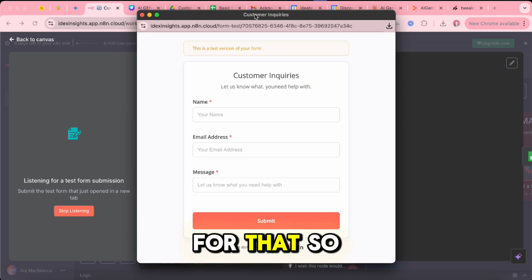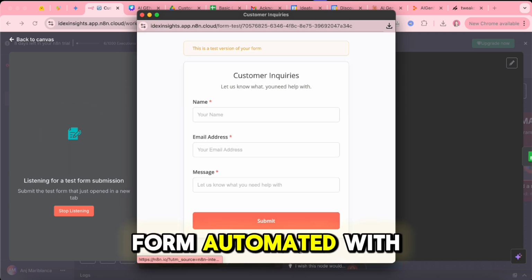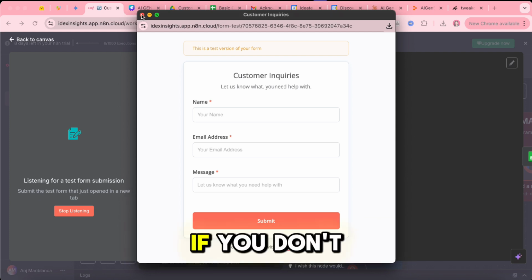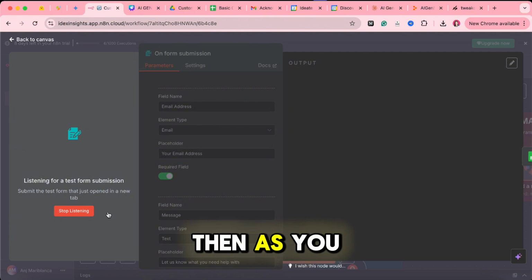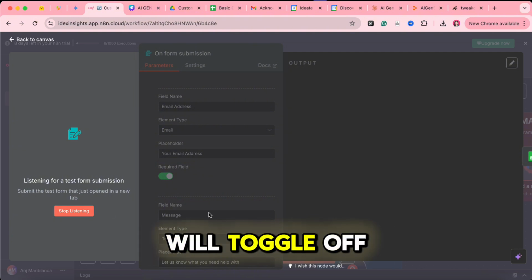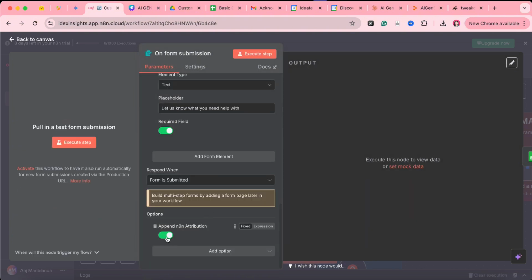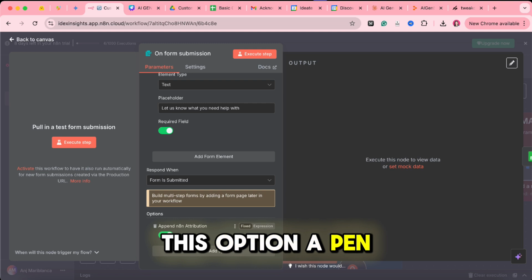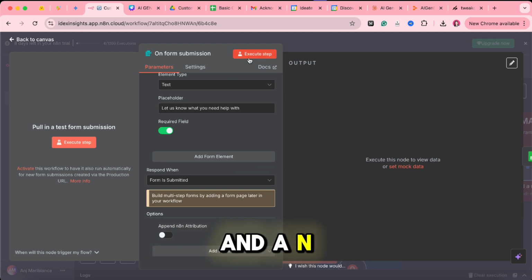So let's wait for that. So form automated with n8n. If you don't want people to see that, then you will toggle off this option, append n8n attribution. Okay.